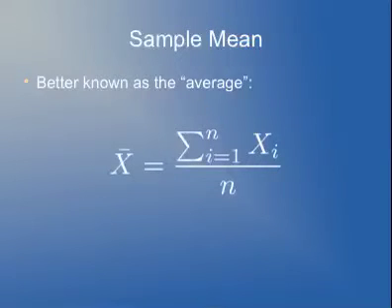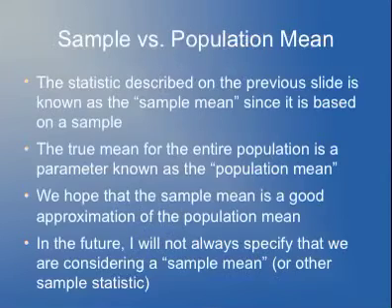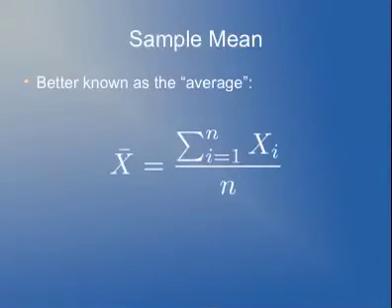So the first statistic that we're going to talk about today is the sample mean. It's better known as the average, and I'm sure all of you have seen this before. So it's the sum of all of the values that we collect divided by the number of samples. So for instance, okay, I guess that's in a few slides.